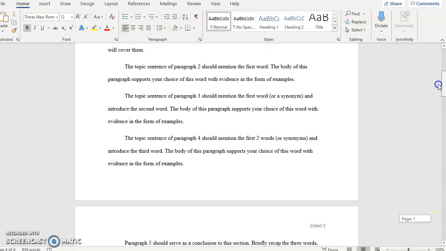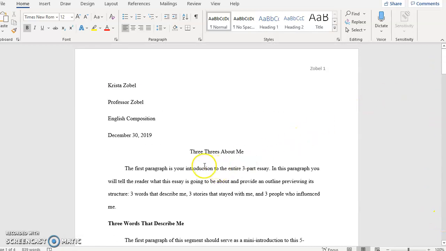I very, very often have students that want to delete the parts of the template, segments 2 and 3, when they submit segment 1, but I really don't want you to do that. I want you to just keep building this same essay in this one document and do not save multiple versions of it. That creates a lot of confusion. Just keep working in this one template, adding to it segment by segment, and so you're going to upload this same document 3 different times as you add to the paper.